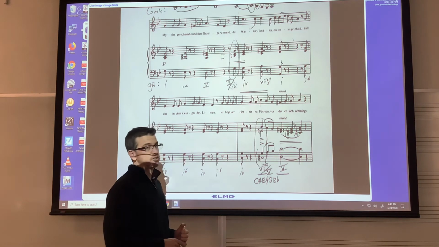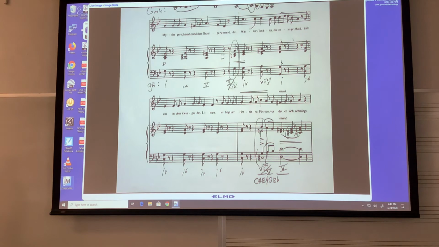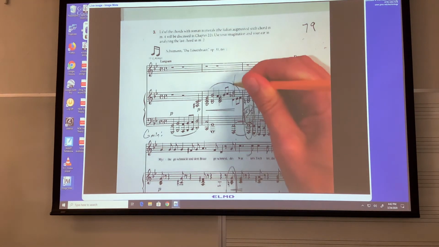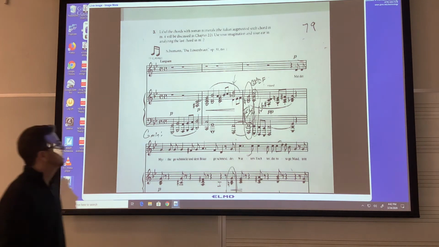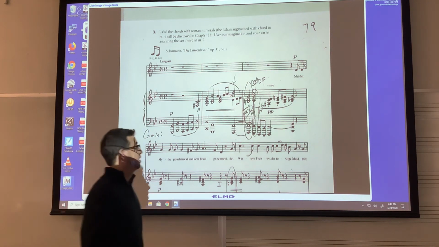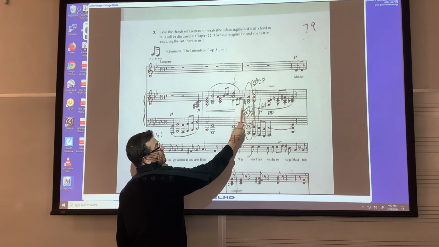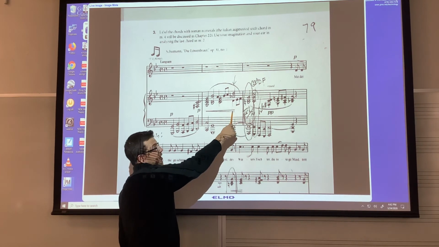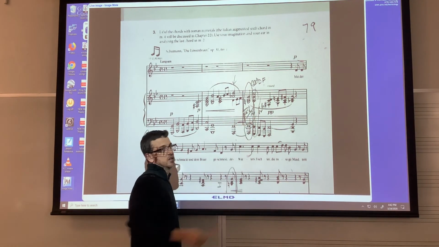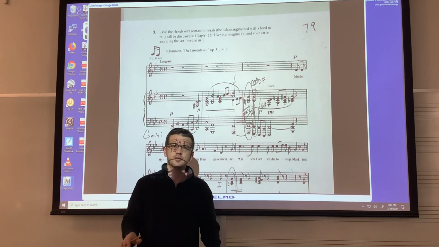There is an extremely cool chord at the top. And there's really not a good way to analyze it, except for the fact that this is C minor and this is D diminished. If we're thinking in terms of the key of C minor, this is like a 2 of 4. Anyway, if you find that confusing, don't worry about it. I'm not going to ask you on the test.